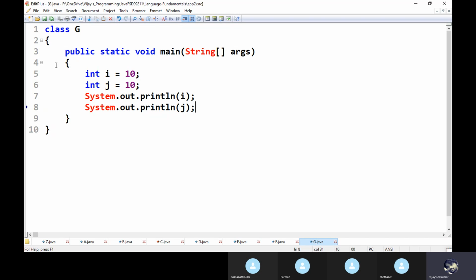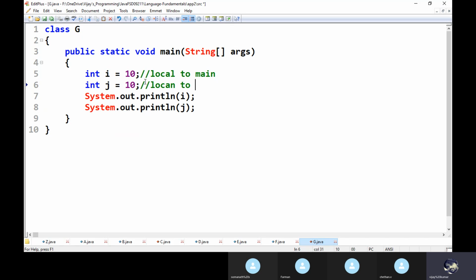And these variables are called local variables. Local to main method. This is the main method. Inside the main method only we have declared and initialized. So local to main method.